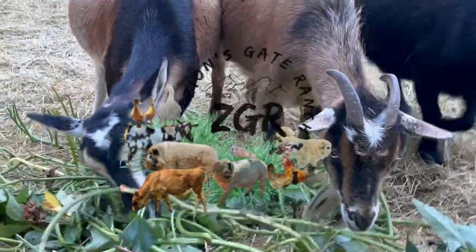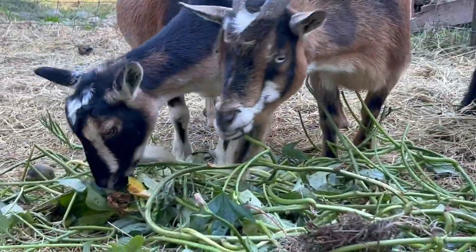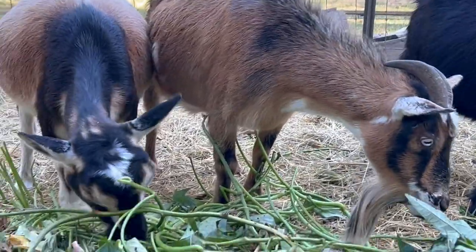Okay everybody, we are out here today going to be butchering a goat. It's definitely a bittersweet kind of thing. This is the lifestyle that we live - we like growing our own food and raising them. Butchering and slaughtering animals is a part of what we do. All of them have a purpose here on a farm: to eventually either be on the table or be a breeder.